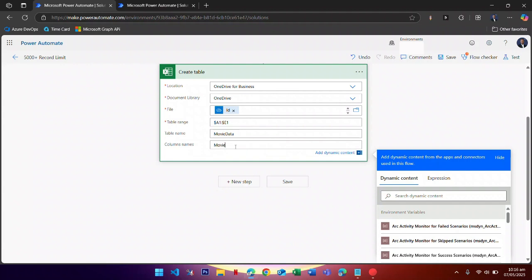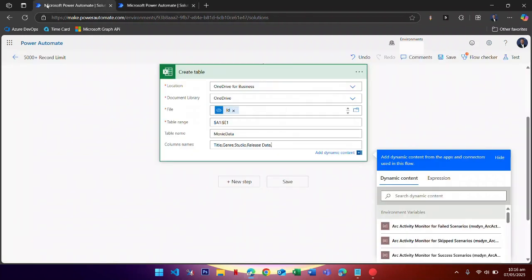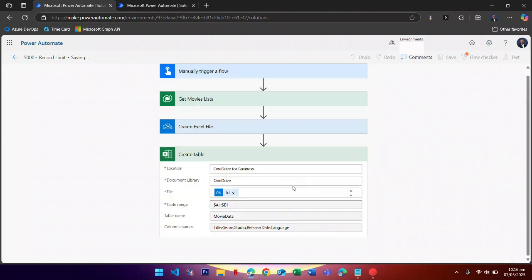We said movie, we're just going to name it as title of the movie, comma, genre, comma, studio, comma, release date, comma, language. So these are our 5 columns that we are going to create in our Excel file. Then save.